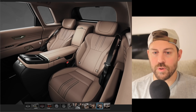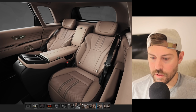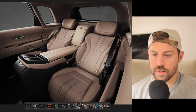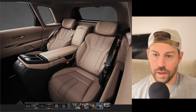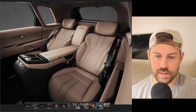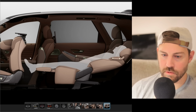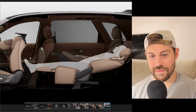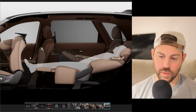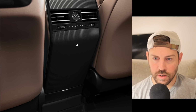Anyways, this sort of interior is much more calming. And the materials on the doors look a lot nicer than the materials I saw in that 7 Series. Different price class, but I'm just saying, this is a chauffeur-driven vehicle. We're also going to have that champagne for the campaign back here between your shoulders. And these little tablet things here, these little phones to customize the experience back there. Look at this. Full-on recline here, but how tall is this person is what I'm guessing. If I was back there, I'm not sure if I could do this, even if you put that front seat all the way forward, that front passenger seat. But let's keep moving.